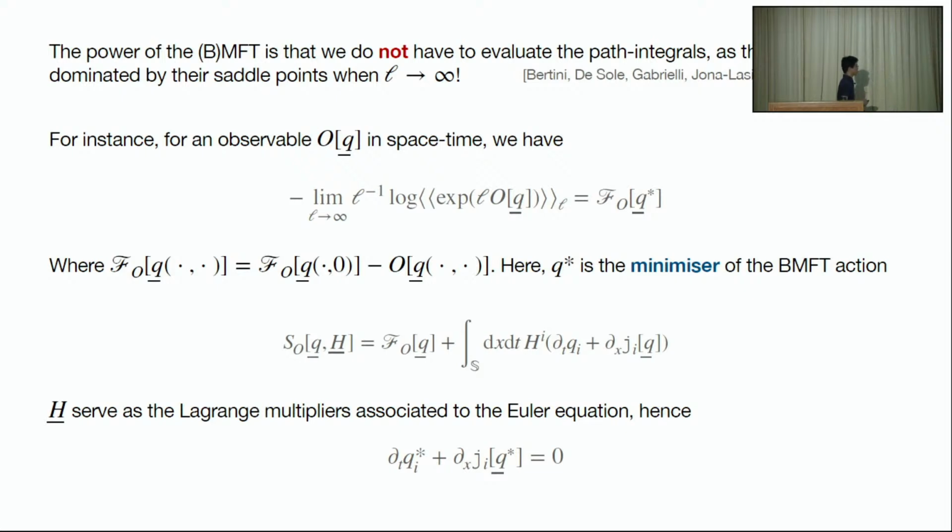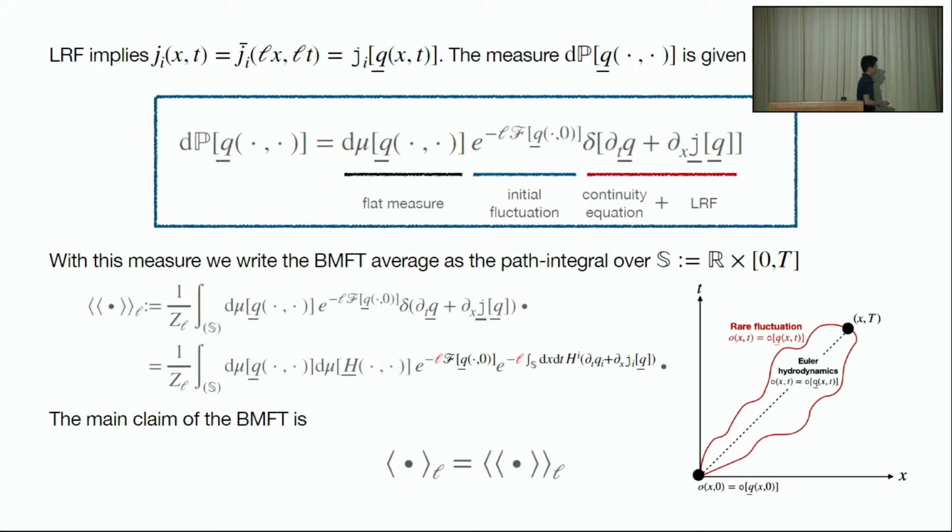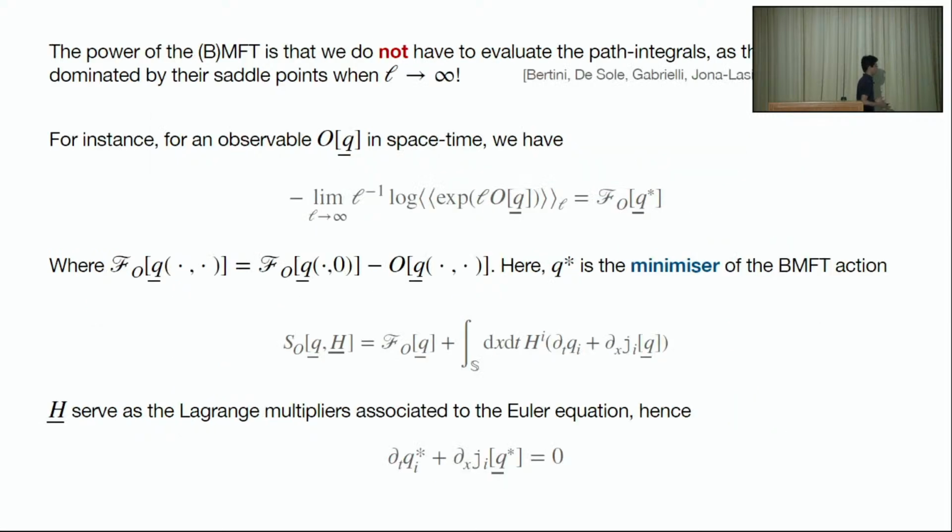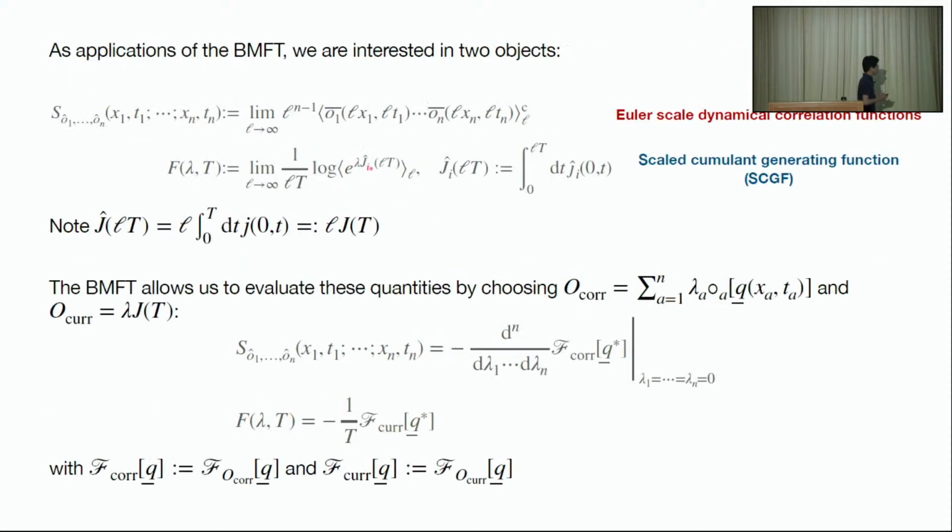So in order to know the equation that is satisfied by the Q star, you have to take a variation of this action with respect to Q and H. And if you do the latter, you immediately see that Q star has to be always the solution of the Euler equation. So this is always satisfied. So what we can infer from this is that the effect of inserting the operator here, which can also be thought of as modifying the measure, is encoded solely through the boundary condition or the initial condition of this Euler equation. Or actually, it's going to be coupled Euler equations, but anyway. So we are going to see it.